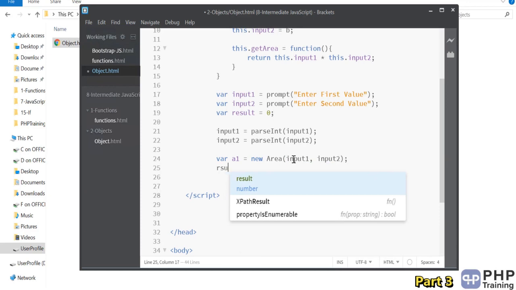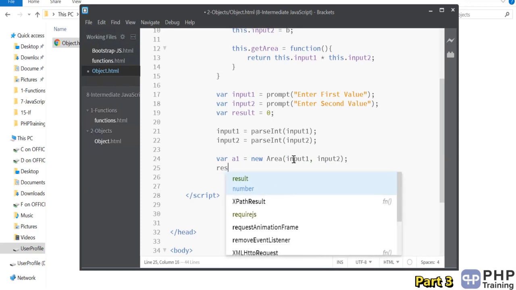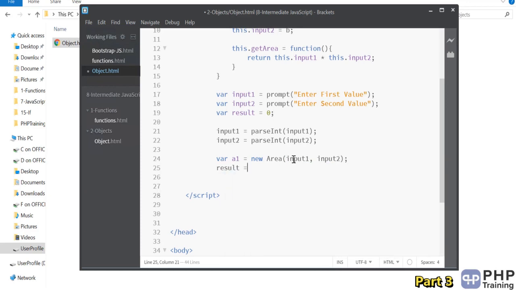All right, then you can capture the result by calling the method of it. Okay, a1 dot get area, right? Then you can say console dot log result, right?